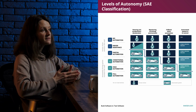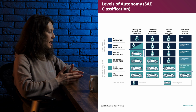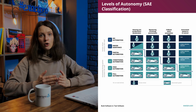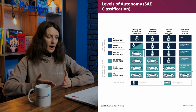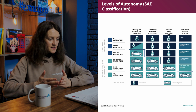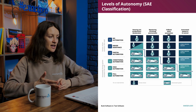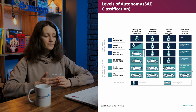Although a car can have some features limited to providing warnings and momentary assistance, like automated emergency braking and blind spot warning, these features don't propel the car, so they don't qualify as automation. Level 1 introduces a fuller range of assistance. The features could provide either steering help or brake and acceleration support. These could help you either with lane centering or adaptive cruise control.